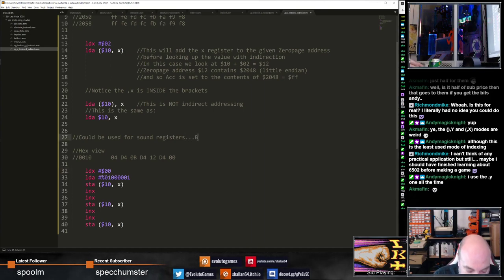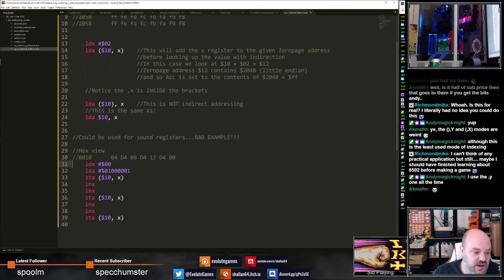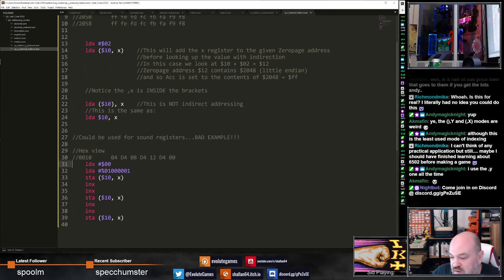I don't even think this is a good example, so I'm just going to write a bad example here. But I mean, it shows how it would work, but yeah, I'm trying to think of a reason I used it recently. I've definitely used it recently, and I cannot for the life of me think why. It might even be in Lunar code, actually. I just want to check if I did do it in Lunar. I have a funny feeling I did.